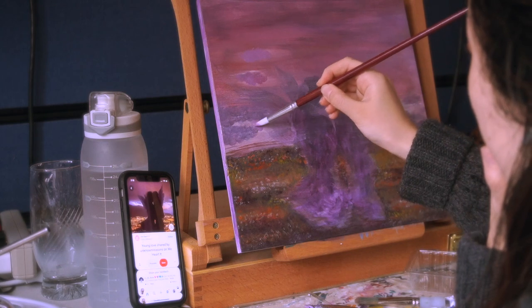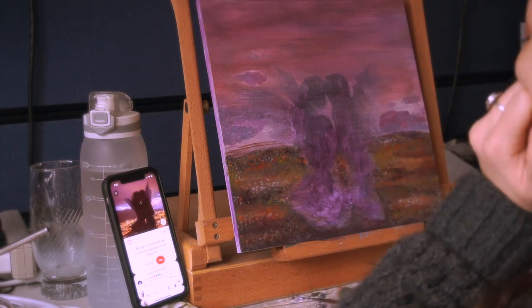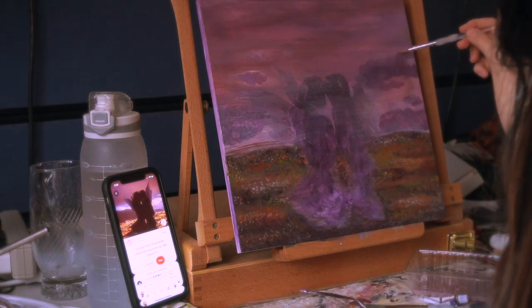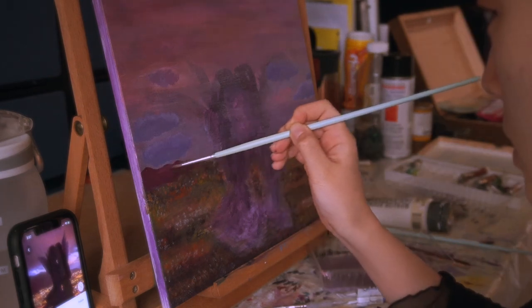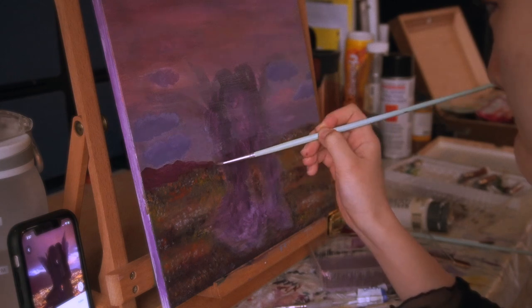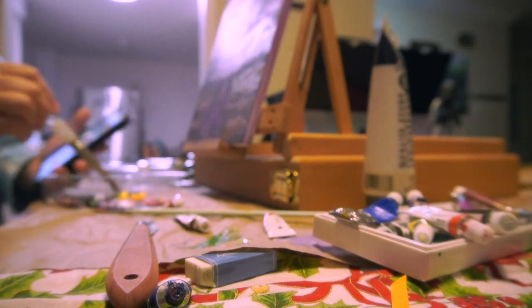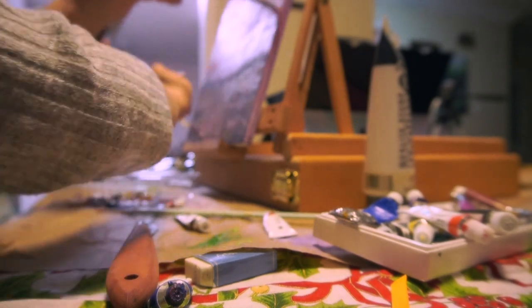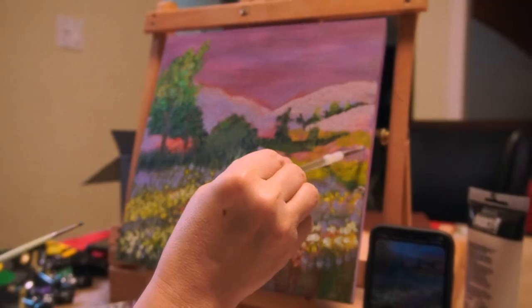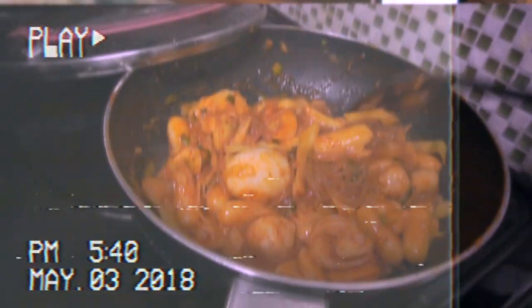At this point of the painting, it started to take a different turn — it started to look more like a field of flowers with a beautiful sunset. Honestly, as I'm editing this, it looks fine, but in that moment my headspace was just out of whack. I was really doubting myself and had this harsh expectation of wanting to make things look exactly like the picture. During the same night I was talking about this with my mom, and I decided to scrap the entire painting. So we both started over and did this beautiful Monet-inspired landscape painting. I'm kind of bummed out, but I learned so much — especially when it comes to creating, don't be too hard on yourself.